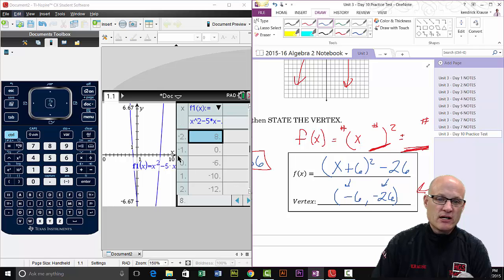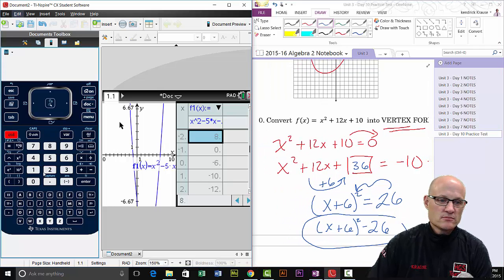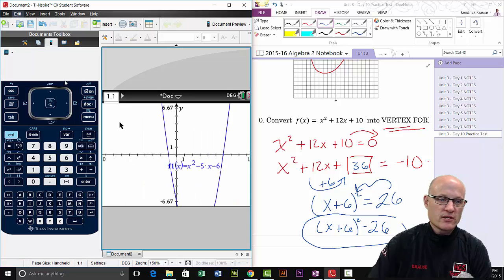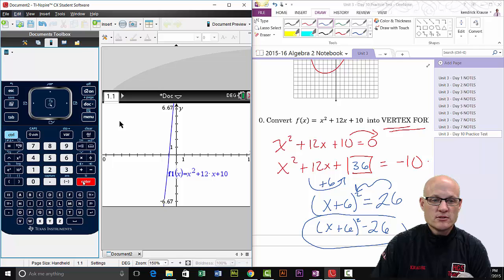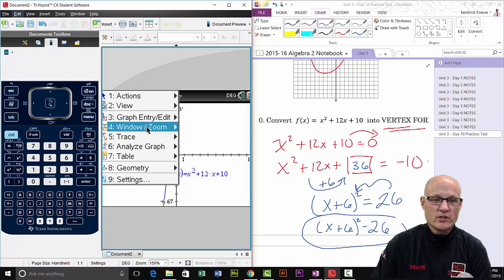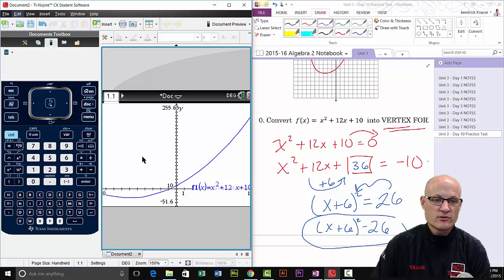I bust my calculator out, and I come over here, and I go, what was the original? Control T, let's get rid of that. Hit the up arrow, O tab. X squared plus 12x plus 10. I have no idea what this is going to look like. There it is. That's what it looks like. You know, if you want to really get a look at it, go zoom, window, and then try zoom fit, maybe. Maybe that'll help. Oh, that's kind of useless.